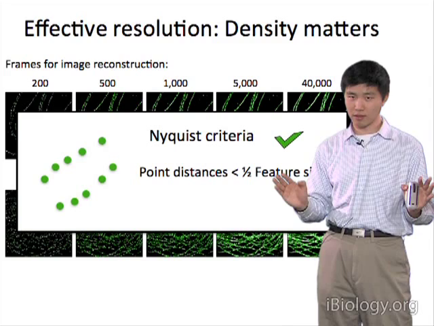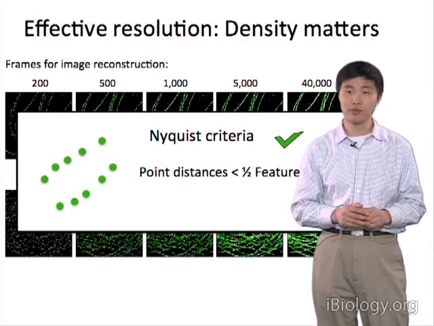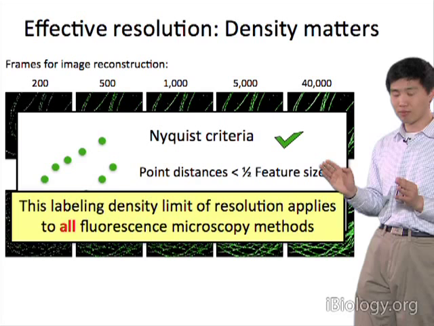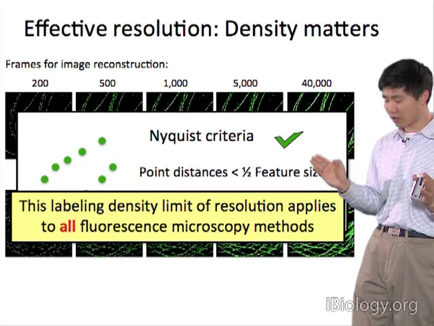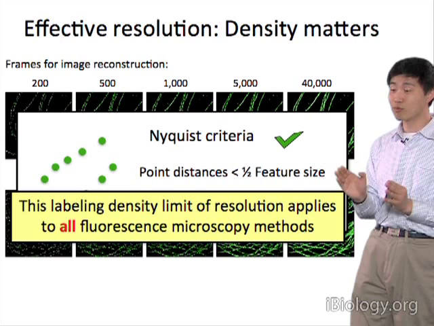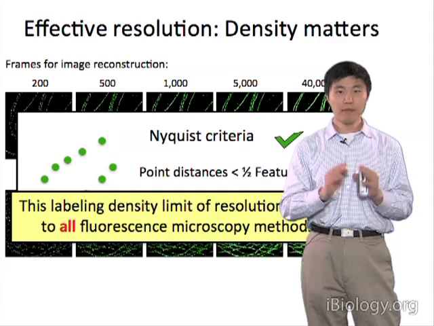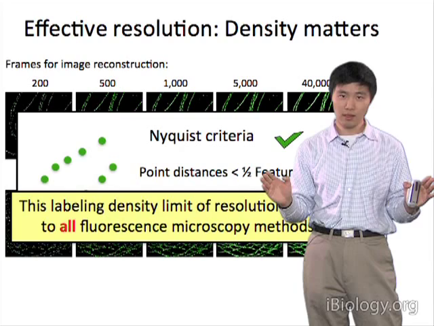And it is best understood through this single-molecule localization type of super-resolution microscopy method. But in fact, because for fluorescence microscopy we all use discrete fluorophore labeling, this labeling density limited resolution applies to all fluorescence microscopy methods. It's just, for example, for confocal microscopy, it's not easy for it to become the limiting factor because the optical resolution wasn't there. And this density limited resolution matters a lot if you want to do time-resolved live cell imaging, because the longer the integration time is, the more points you can collect.